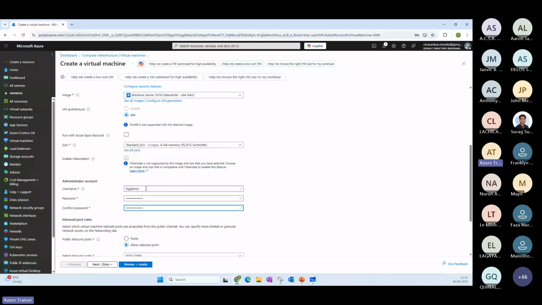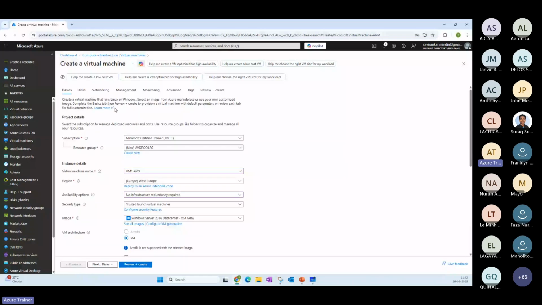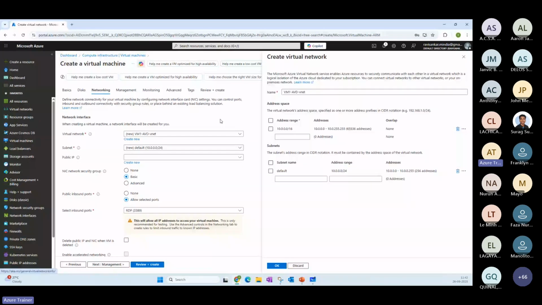I've given the details here. On the network side, I am going to create one dedicated network for my AVD, my AVD VNet. Here you can see we are trying to make an isolation, a chunk of units. Even though you have 65,000 IP addresses available in the cloud, it's going to be created with the help of that.